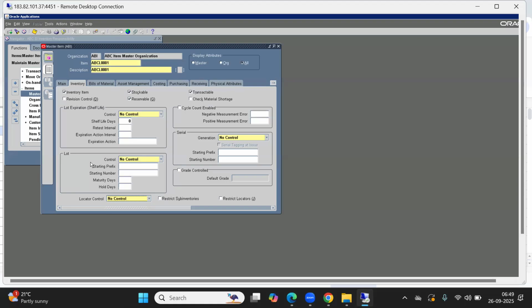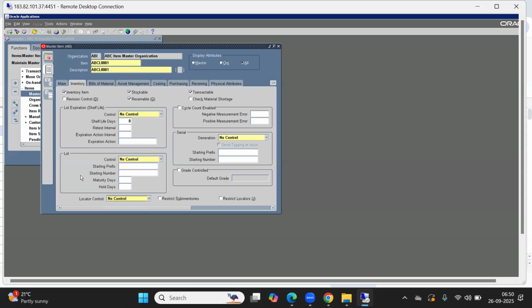Okay. So why do we need all these locator control options, right? Because if you take the organization level, some companies will maintain everything in locators, and some companies will maintain locator control only for a few sub-inventories, meaning row and rack locator control, and the other sub-inventories are free space, empty space, where you can just keep bulk items.